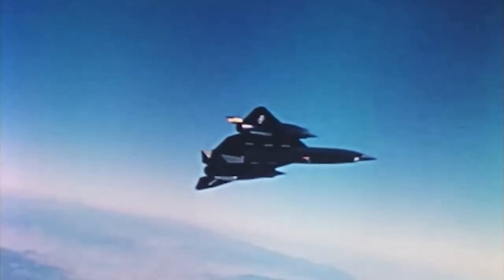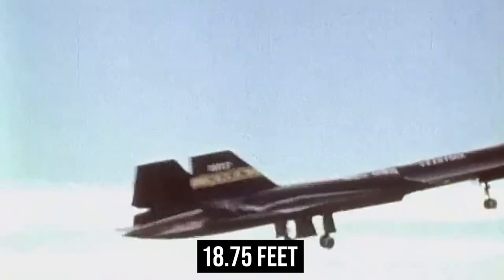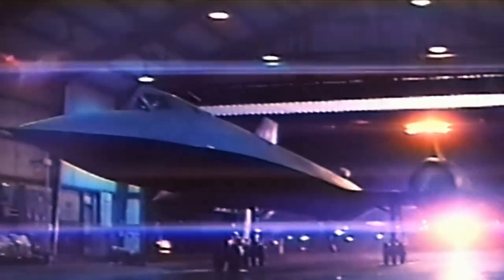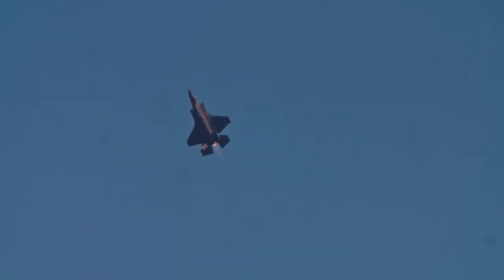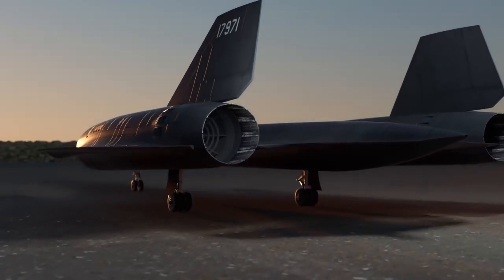Because of these capabilities, the parasite attracted interest as a potential reconnaissance aircraft. The manned component had a wingspan of 18.75 feet and a length of 46.58 feet, weighing roughly 10,500 pounds. The two crew members were seated side-by-side as the single Marquardt RJ-59 ramjet engine generated 10,000 pounds of thrust at Mach 3 and 5,000 pounds at Mach 4. A tiny turbojet engine was also fitted to offer additional power during landing. The fuselage nose was built to tilt downward for better visibility during landing, much like the Concorde, and was outfitted with a wheeled nose gear and skid main gear configuration, both taken from the X-15.